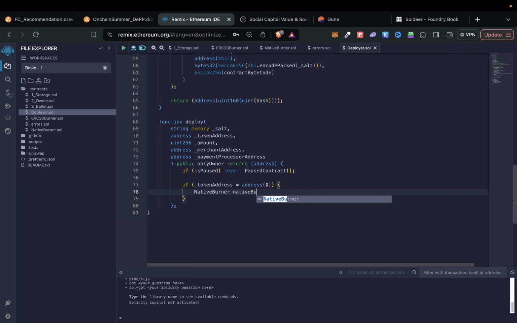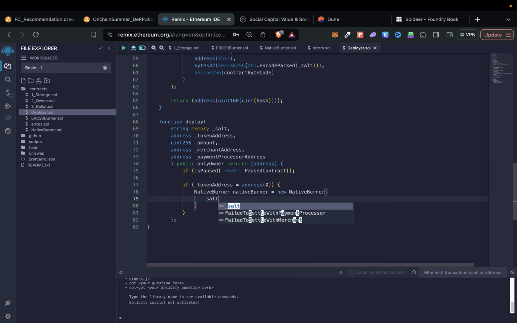We can instantiate our native burner instance. And in the constructor we'll pass in the relevant parameters.